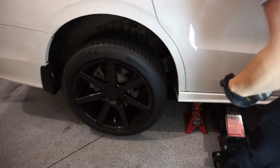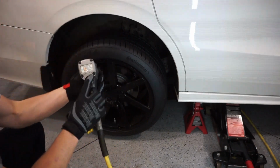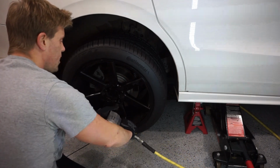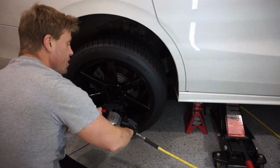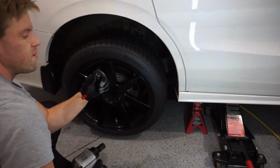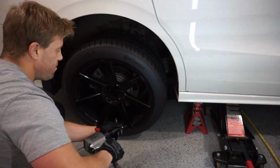So let's get this off. I want to put my impact into a reverse location and stick that on, make sure that it's seated in the lug nut properly, and give her. Boom, one is off. I like to keep them down on the side. Make sure you don't lose them.